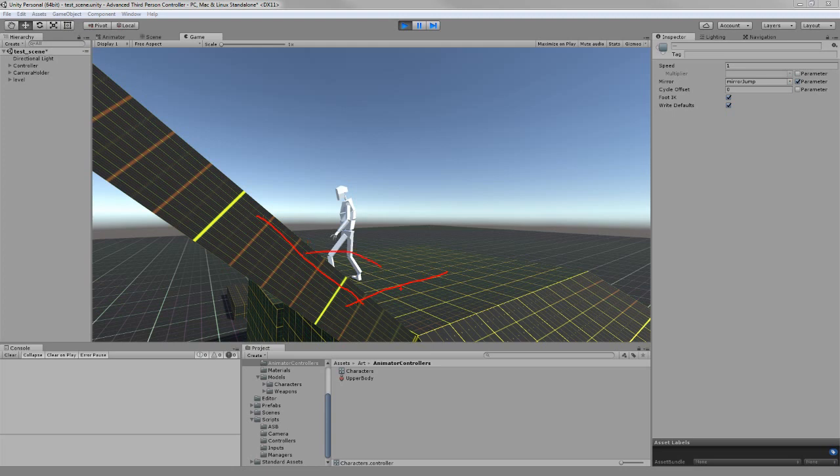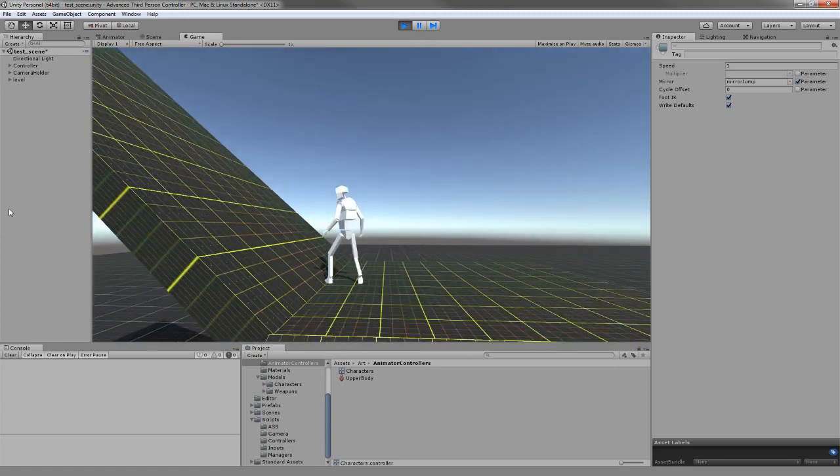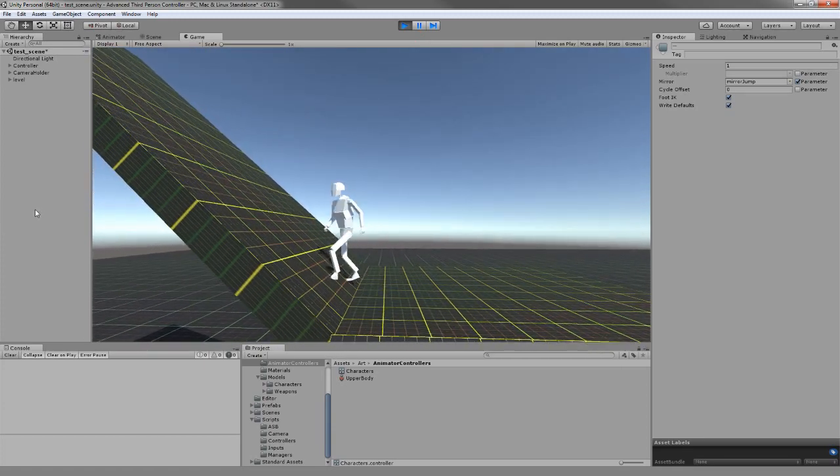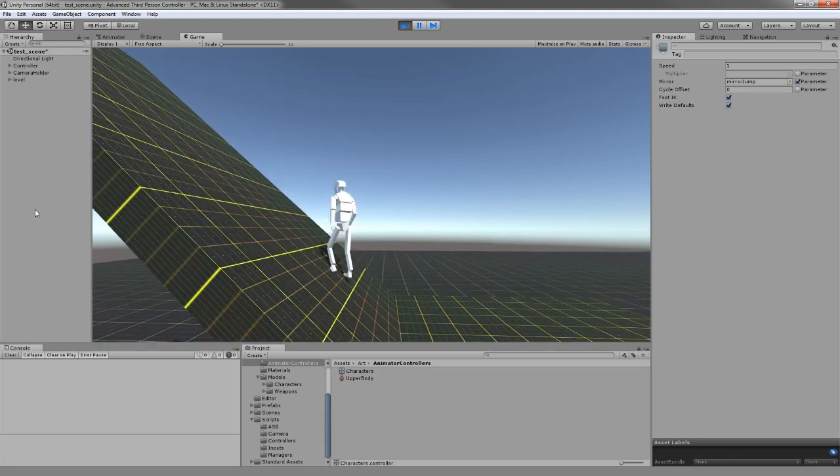Basically the reflection of this angle is greater than the threshold we have, then it's an obstacle. But you can actually cheat a little bit if you start walking like this.